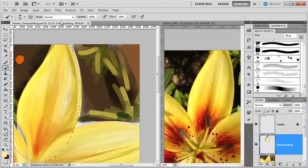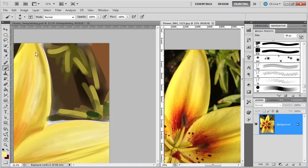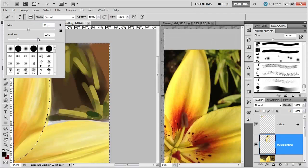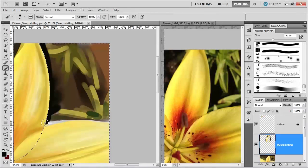Yeah, okay. And now I'm going to do a select inverse, which selects the background. And just like over here before, I'm going to work those colors in. So we'll do that. Let's start with some of that. I'm going to definitely make my brush sharper again. And let's get some of that color coming through. You know, working that whole side first, just make sure you have something on that whole edge. Work it down a little further. I'll fix that when I do that petal. And then I can start doing some of the more accurate colors. Let's see here. So we'll get that green and we'll make that smaller. Let's work some of these.